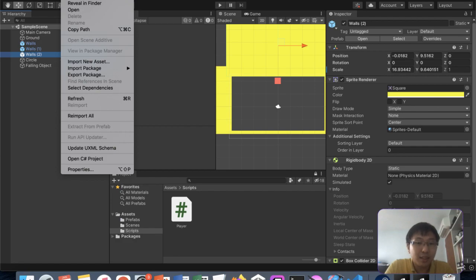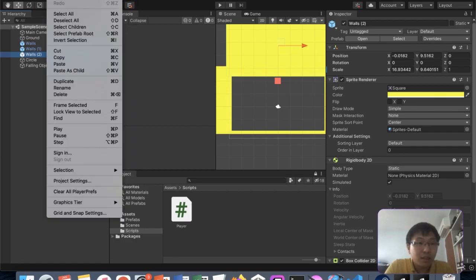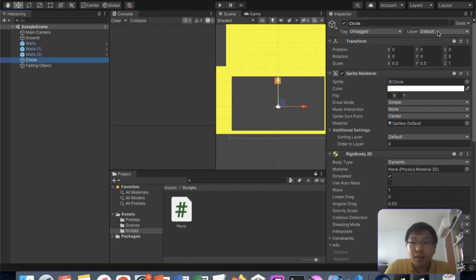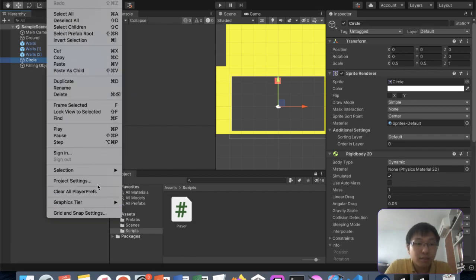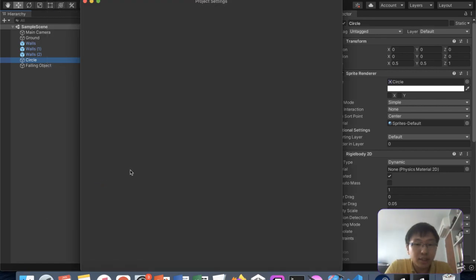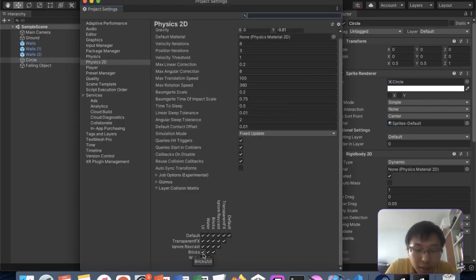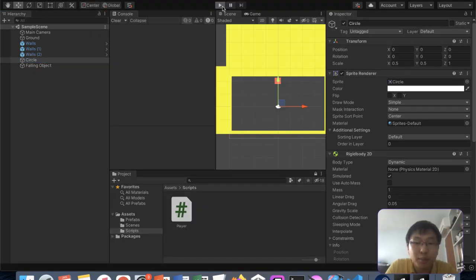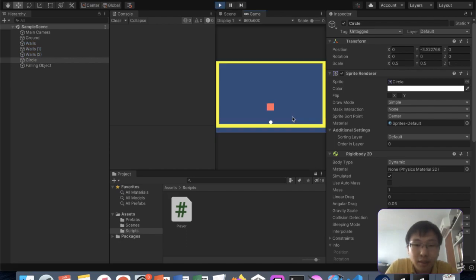So let's see. Where's my project settings? We have a bricks layer. So the bricks layer will not collide with anything except bricks. Let's see how this affects the brick movement. Oh, apparently it's colliding.